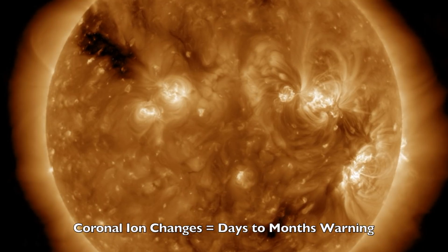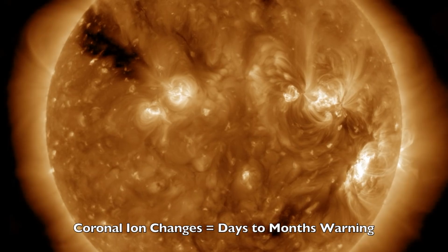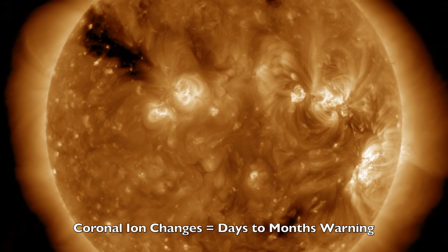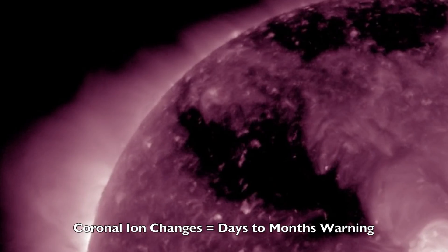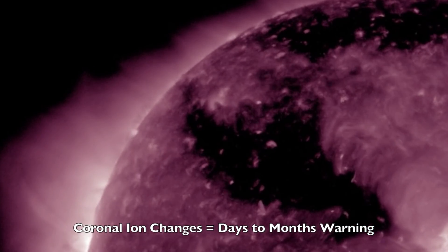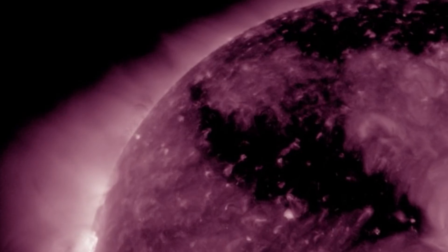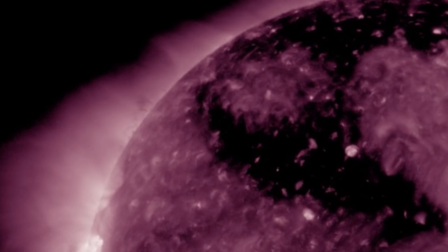The ionized iron views — the yellow, bronze, and pink — 171, 193, and 211 angstroms respectively — look for very specific energetic ions of iron. These are likely to be the first to react to any electromagnetic change, and we already know what both sunspot maximum and minimum should look like here. Any density or field-revealing changes amidst these wavelengths would be an electromagnetic disaster in the making for the solar system, but would be shown well ahead of time.